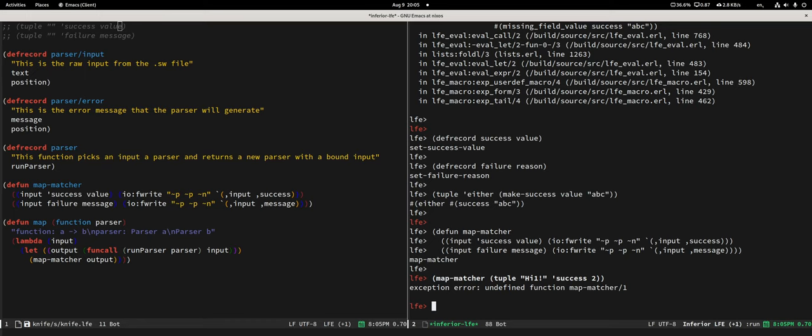But you evolved the thing correctly. Yeah, that's true. That seems to indicate that we... Oh, dude. Look at the map matcher signature. It's matching input, success, and value. Remove the tuple. I'm really confused. Remove the tuple. Those are arguments. It's understood as arguments. Oh, yeah, we are dumb.